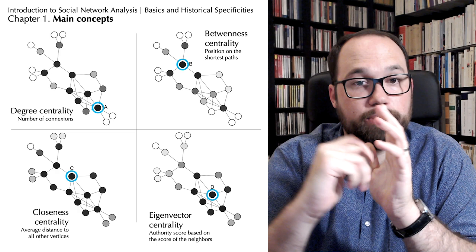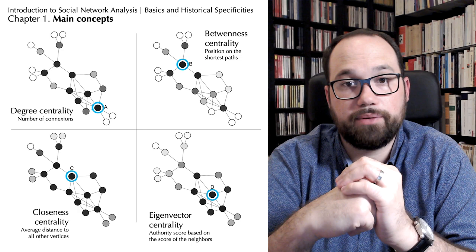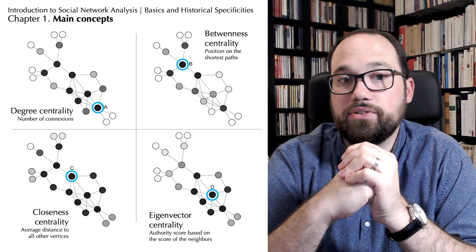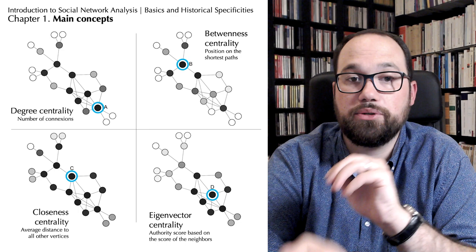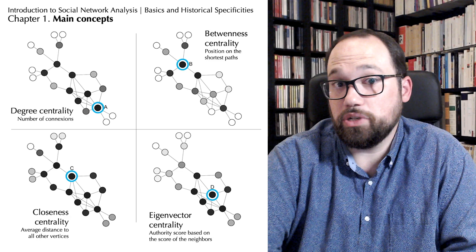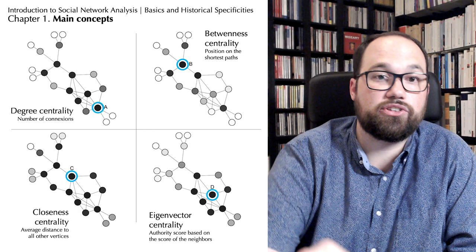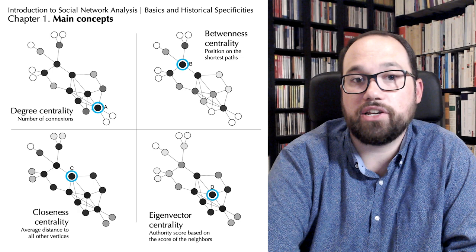If the interpretation of the matrix provided by graph theory will be discussed in more detail in the following chapter, we must nevertheless mention the principle here. To explain how these centrality measures are calculated, let us take a very simple network. Here, it is duplicated to compare the results of the calculation. The darker a point, the higher the score. The point highlighted in blue is the vertex of the graph that gets the highest value. At the top left, we find the degree centrality, a metric that is easy to understand since it consists in counting the number of connections of each vertex. If we are still talking about network of letters, then this value is simply the number of people who correspond with a selected individual. Here, the highest score is reached by individual a, who has seven connections. In this conception of centrality, an individual is central if he has many connections.